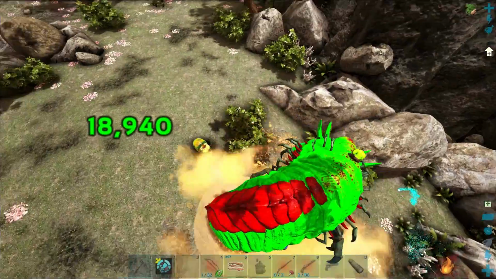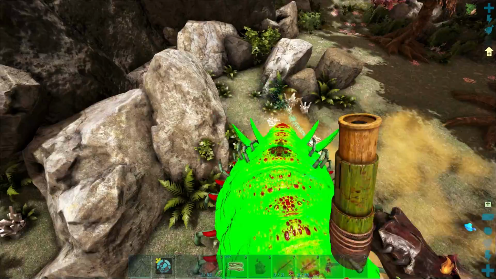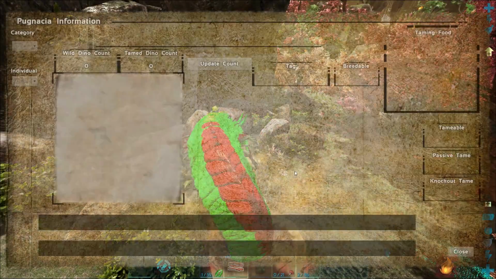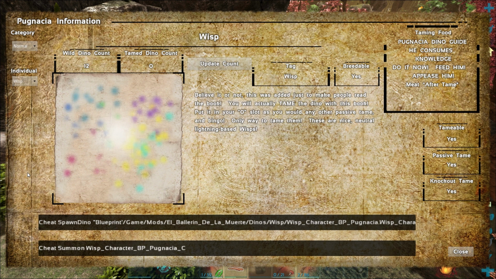I don't know what these things are. Maybe I should look that up before I fight it. I think they're called wisps or something. Let's see what a wisp is. Something's charging me up. I'm not sure if I should be afraid.